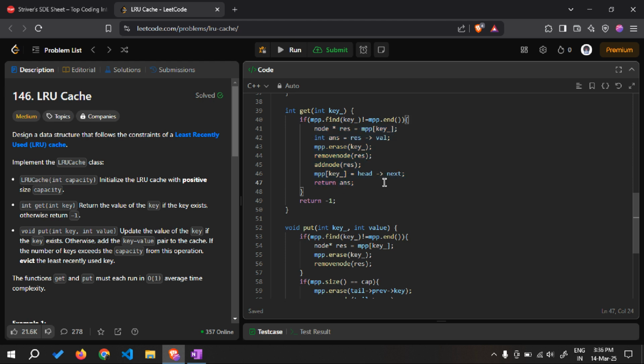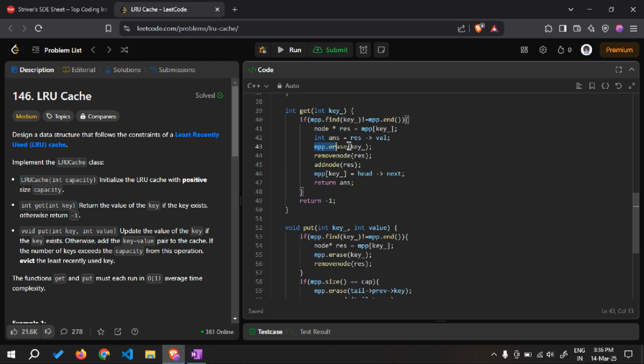To do these operations, first we fetch the node from the map through the key, and fetch the value so that we can return it after that.